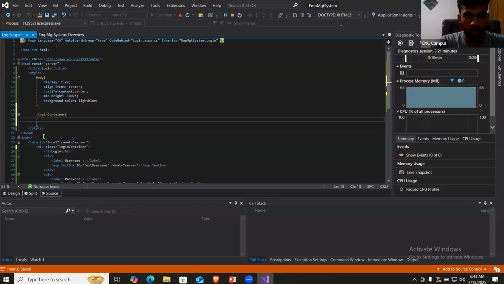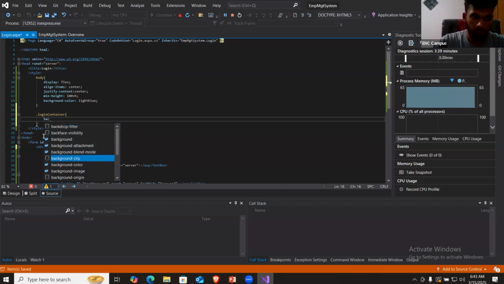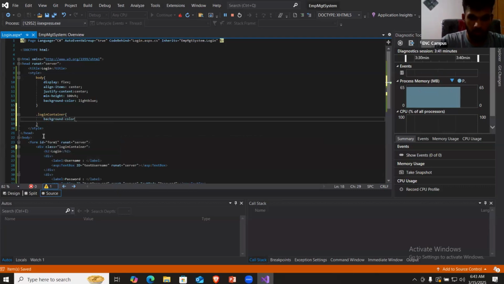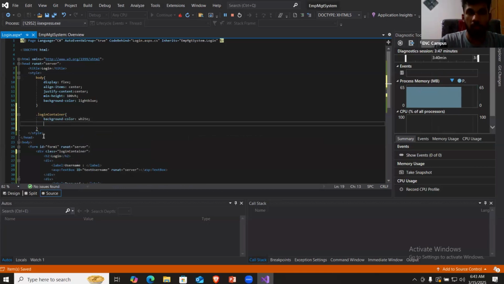So those are the naming conventions. Let's make the background color white. Then we will give a border.